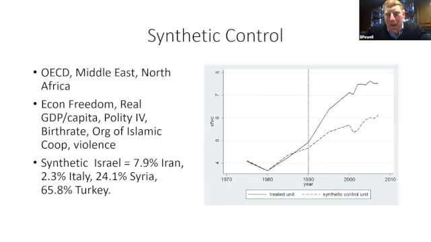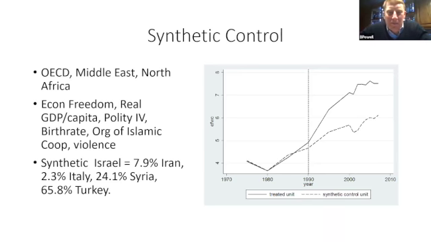So synthetic control basically creates a fake Israel that acts exactly like the real Israel up until it gets its migration, and then says, well, how do they depart? That's what this chart's doing. You put the year 1990 in, when the immigration inflow starts. And for the 15 years before that, you calibrate it such that you create a weighted average of countries, in this case from the OECD countries, Middle East and North African countries, put a bunch of variables in that would track performance between the countries, and then say what weighted average of all of these countries best tracks Israel.